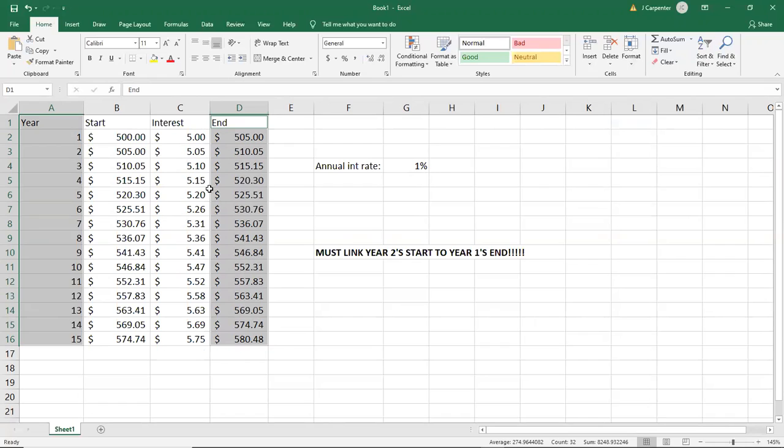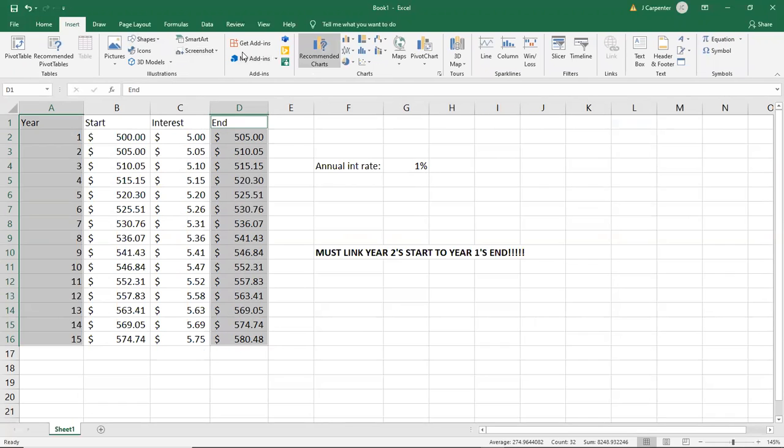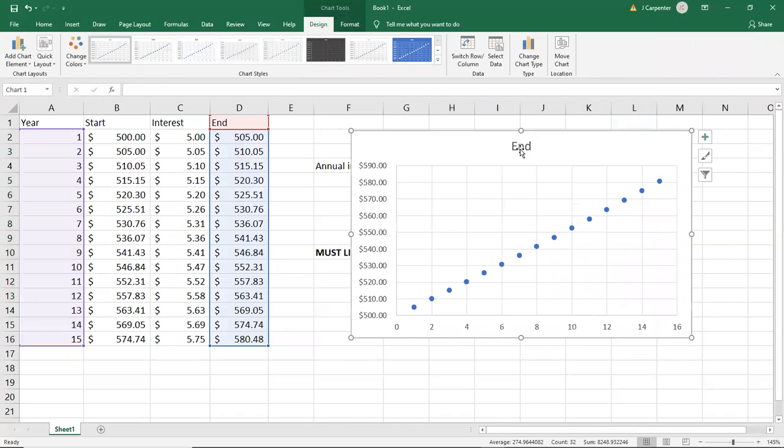All right, so we got all the things highlighted. I'm doing just a graph of the ending balance, so let's insert. This isn't a homework, so I don't have to do any specific recommended charts. We're just trying to get a basic idea. So the basic scatter chart. And we can see it says end because that's at end. If you wanted to make this more specific, you could say ending balance.